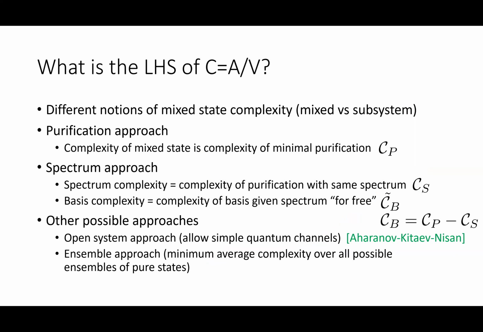Okay, so now I'd like to finish up by talking about what the left-hand side of C equals A or C equals V means, especially in the case of mixed state complexity. So the first thing I'd like to point out is that in principle, there's a difference between what you could think of as mixed state complexity and subsystem complexity. Mixed state complexity should be something which assigns a complexity to any mixed state whatsoever. Subsystem complexity is something which would assign a complexity to a subset of degrees of freedom in a total pure state. So in the case of the subsystem complexity, you could imagine using some structure of the bigger system as part of the data that you use to define your complexity. So in other words, for subsystem, we really view it as part of something bigger. For mixed, we really think of it as just something that should exist on its own, independent of whatever the detailed rest of the universe is doing.